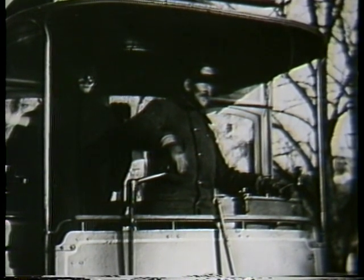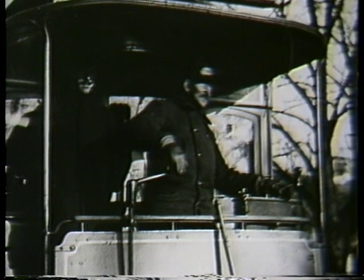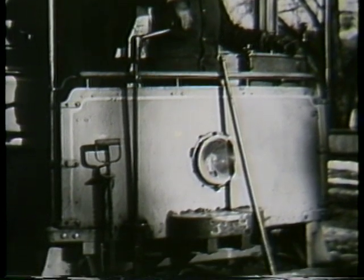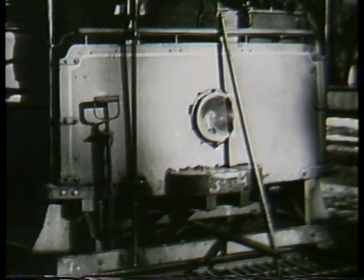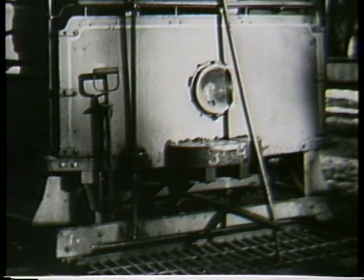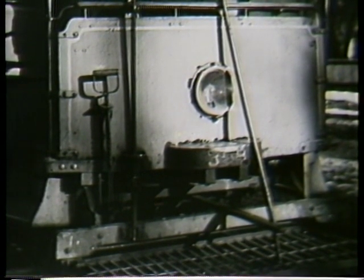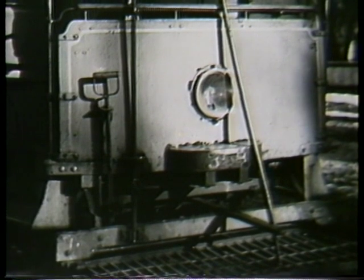The other interesting thing is that diagonal lever that runs down toward the ground, and that was a device for actually turning switches in the track when they would get to a turnout and they wanted to go down the siding. This lever would actually reach down into a hole and pull the switch points over, so the car could then travel around and go down the other side instead of down the main track.